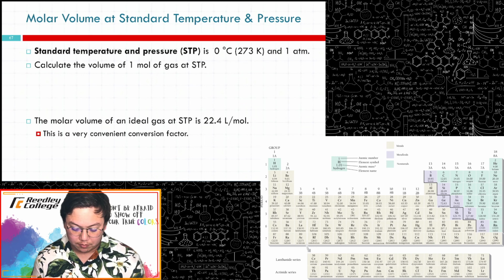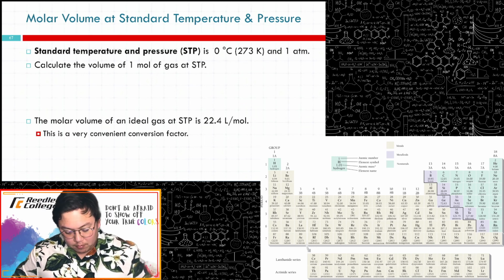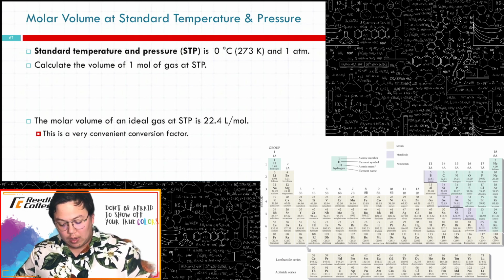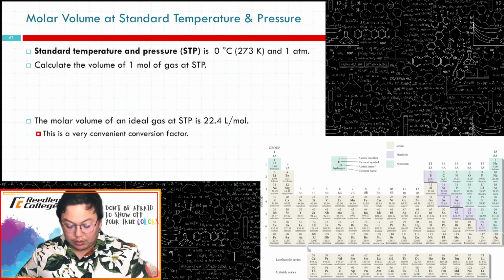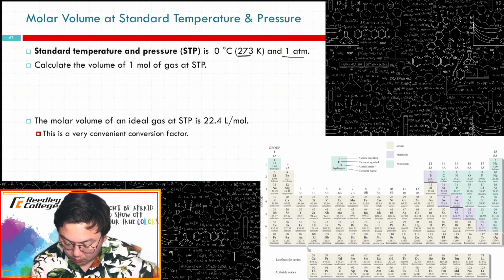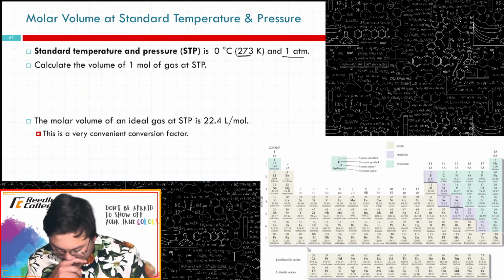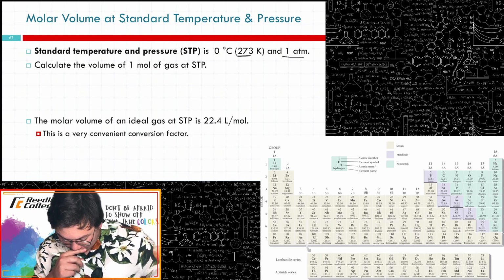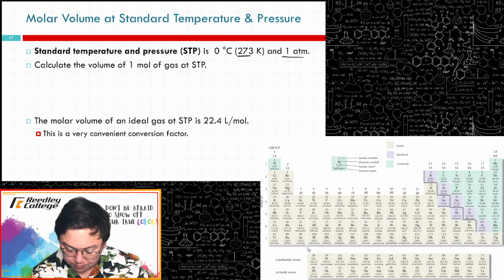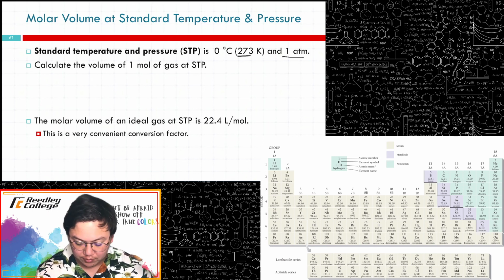A couple more slides here. There's a very convenient quality about gases, and that is that at standard temperature and pressure, STP being 273 Kelvin, 1 atmosphere, 1 mole of gas. So let's calculate the volume of 1 mole of gas. That's what we're doing here. Standard temperature and pressure, 273 Kelvin, 1 atmosphere.